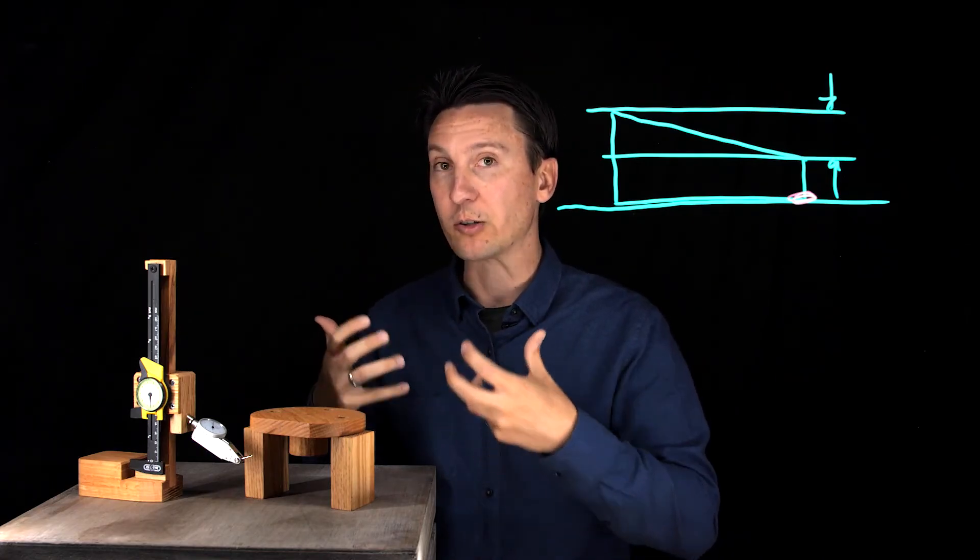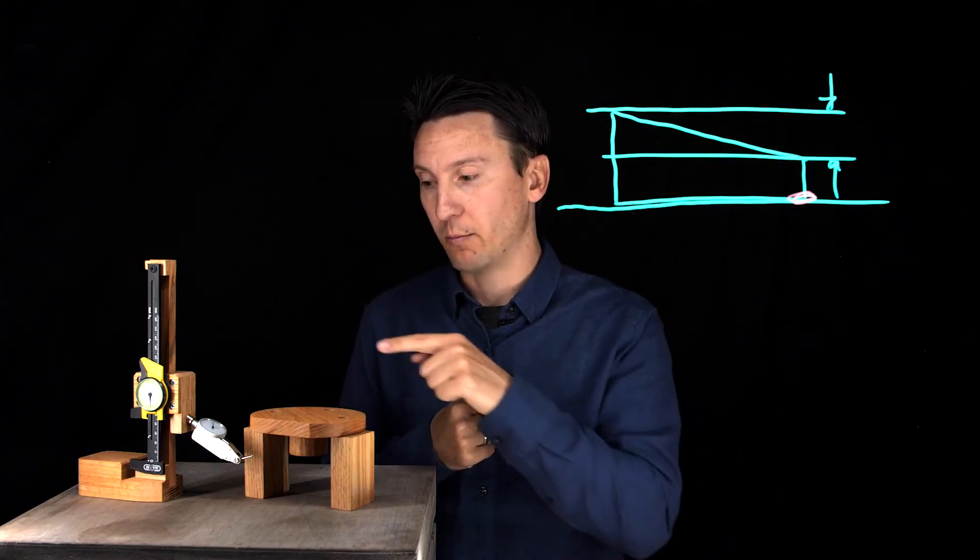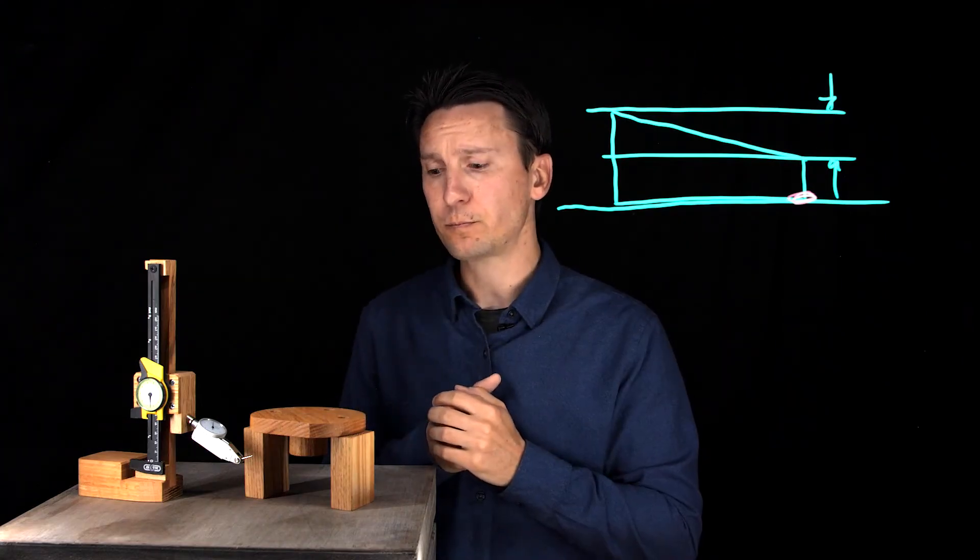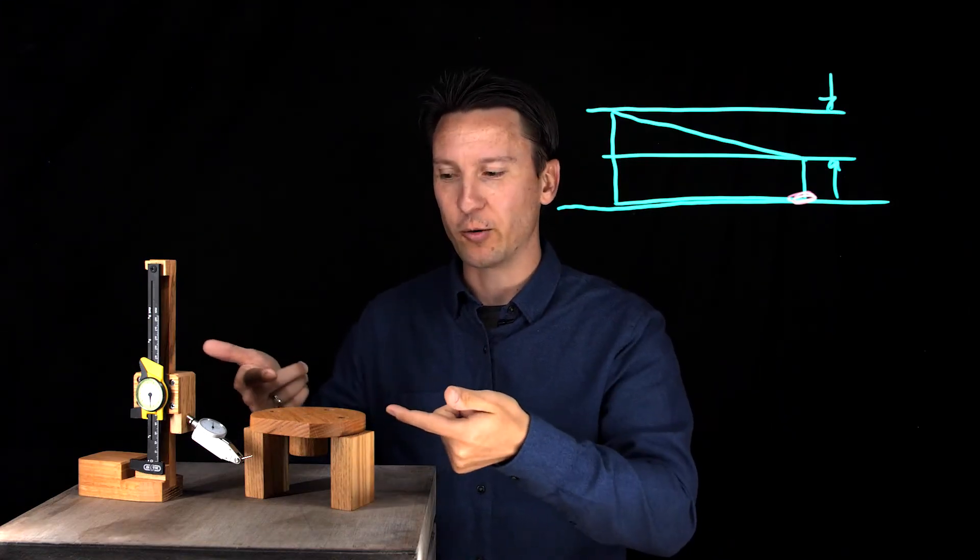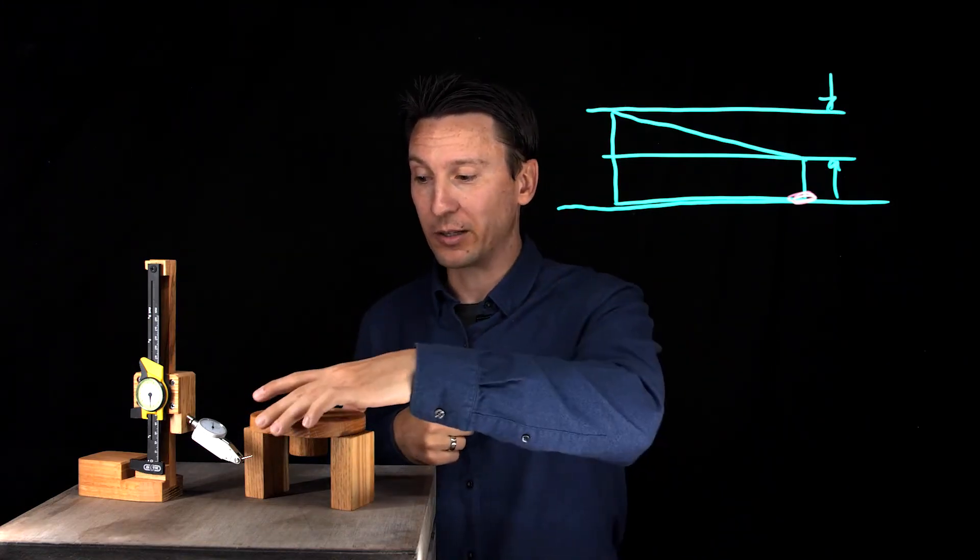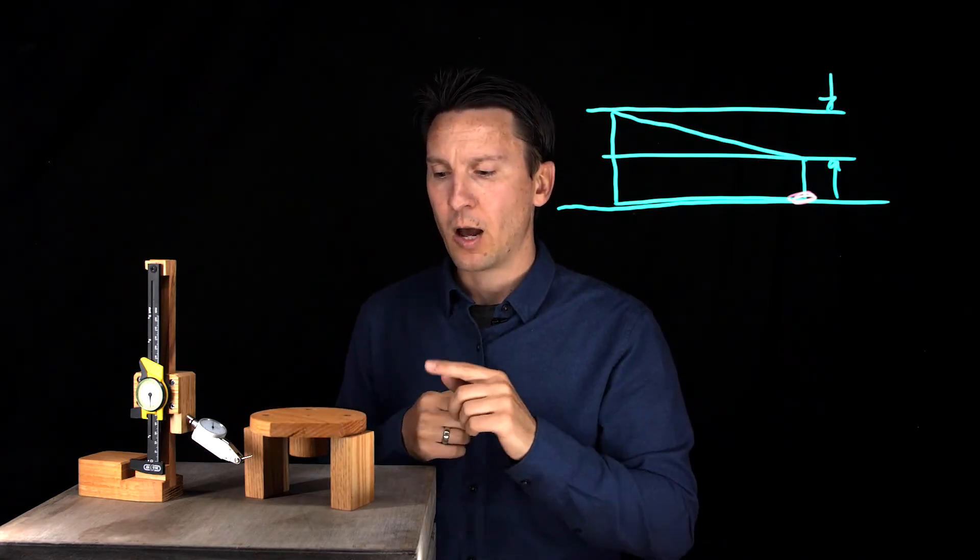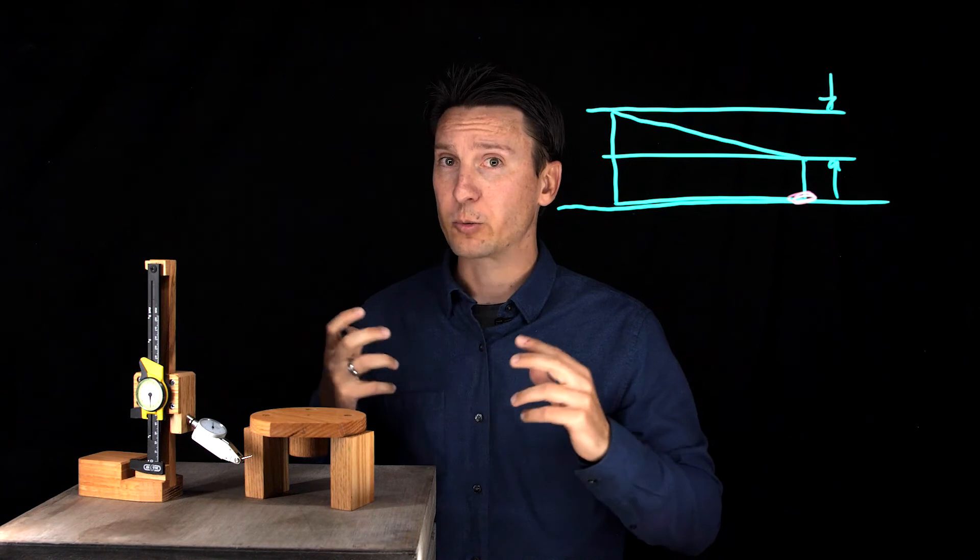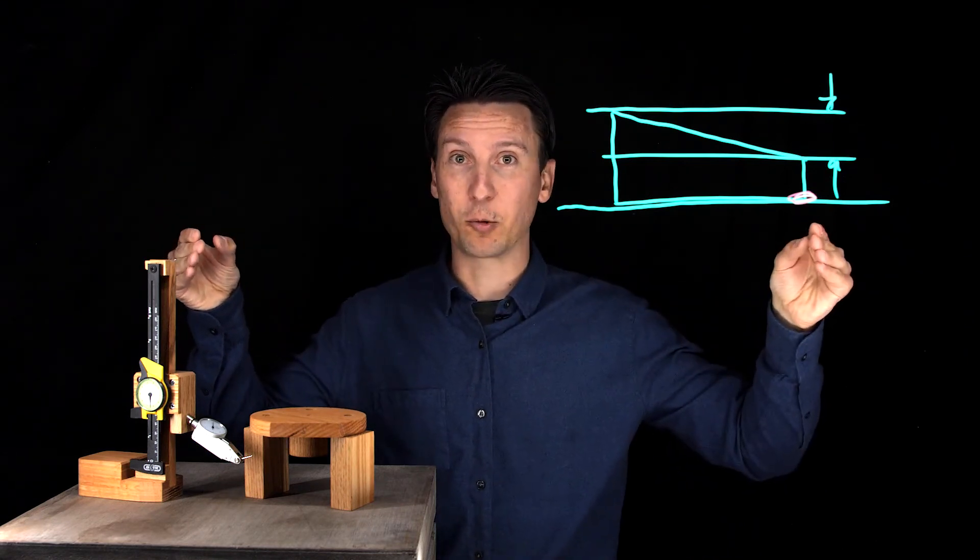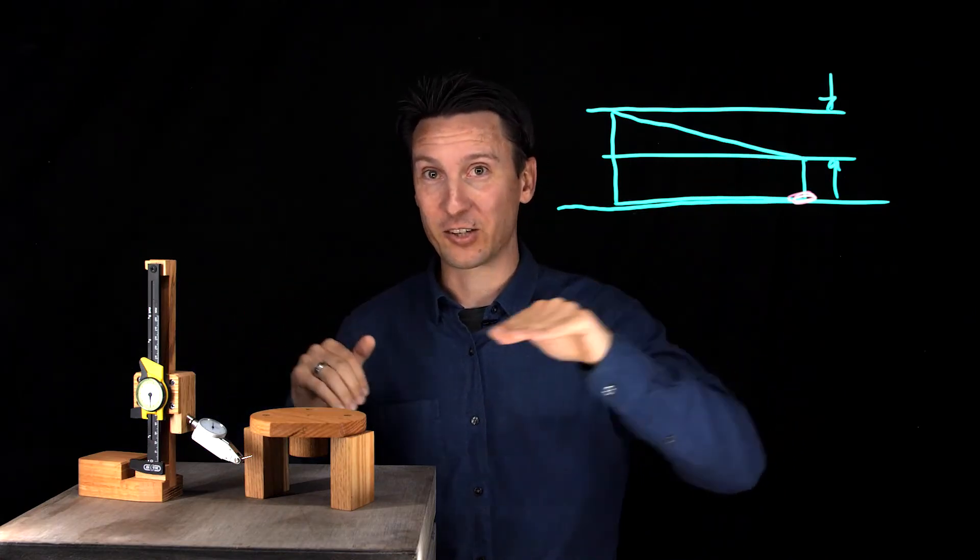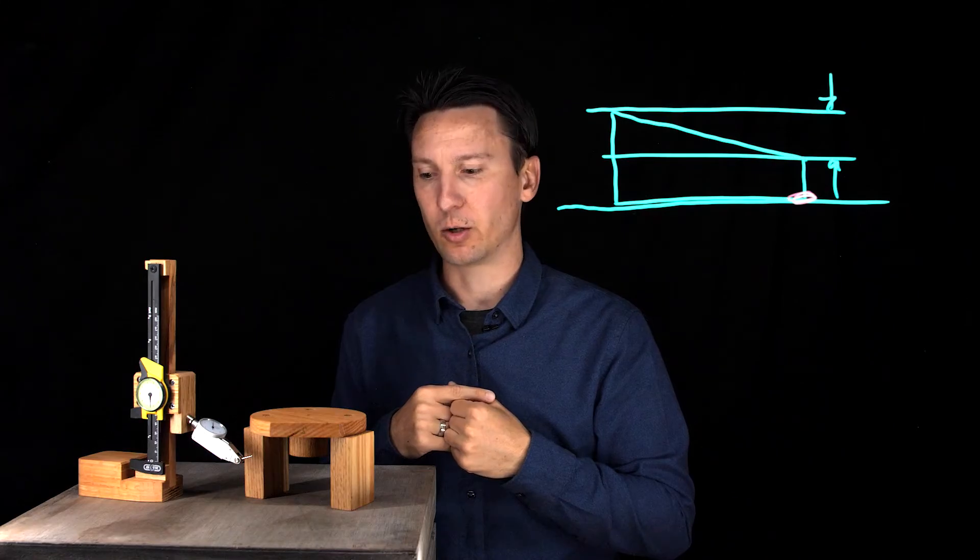I want you to look at what type of uncertainty, what extra things could go wrong with this measurement based on the previous one. Well you can't touch where the gauge blocks are resting, so those are unknown areas and plus if I set it up like this and you set it up like that, that's going to be a slightly different scheme. Also a big problem, can you measure if this was a big heavy part and you support it over here and you support it over here, what's going to happen in the middle? It's going to sag. So sagging under its own weight can throw you out by the flatness measurement you're trying to do.